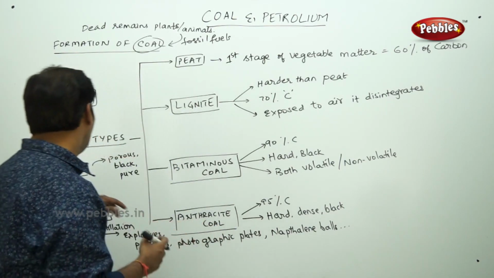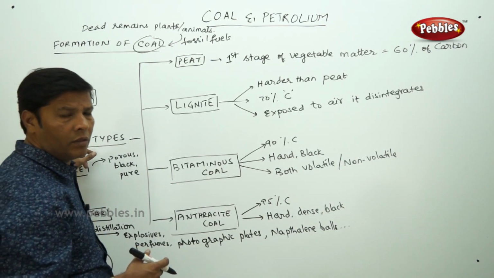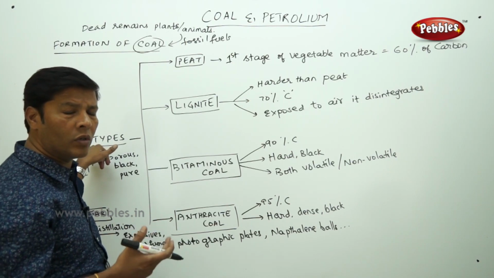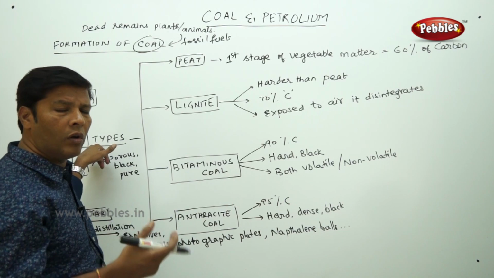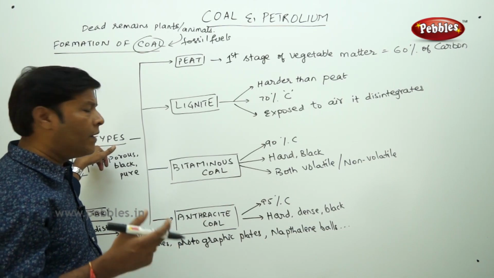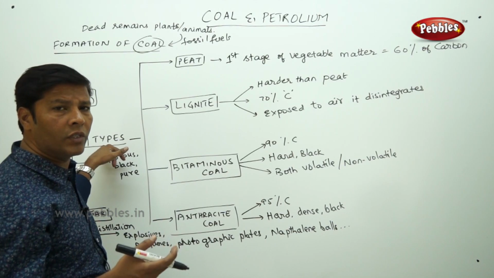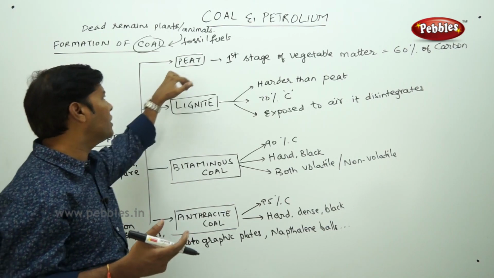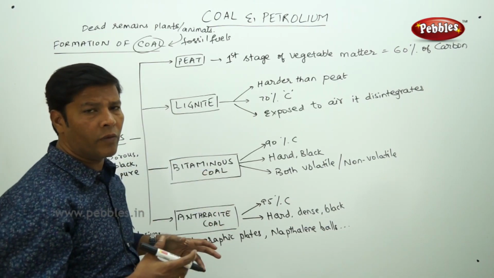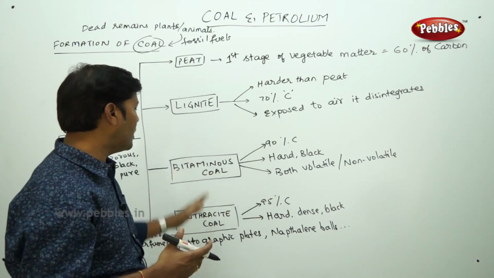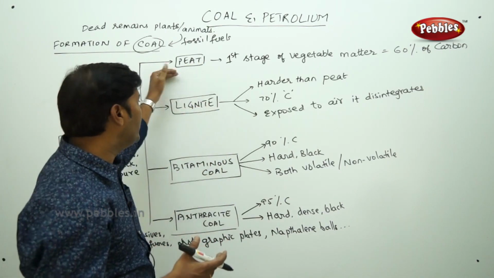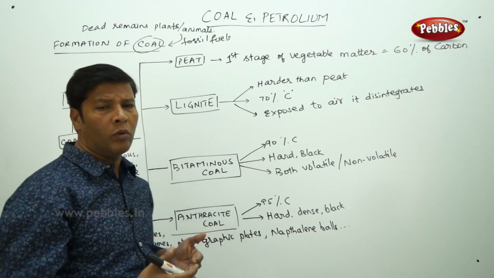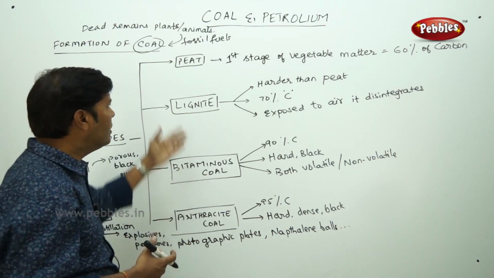In fact, when we say coal, the main element present in the coal is carbon. This carbon, sometimes depending upon the availability of its resource, we can call it as coke. Carbon and coke and coal all mean one and the same. When this coal which is having vegetable matter is subjected to decomposition, it gives different batches of amorphous forms of carbon. All these come under the amorphous allotropic forms of carbon: peat, lignite, bituminous coal, anthracite coal. Then we have many more: lamp black, animal charcoal. Many are there, but among all those, these are very important.